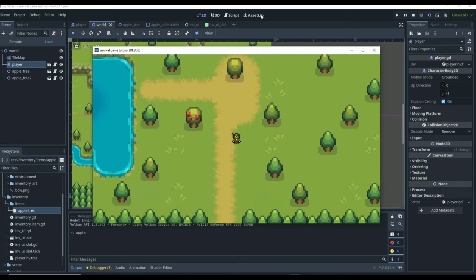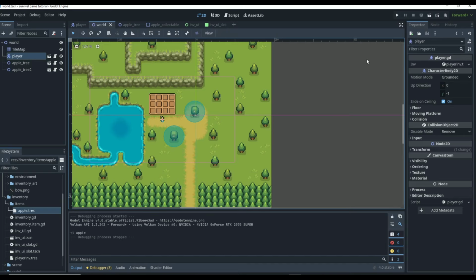But this is how the first episode of the inventory, and now we have basically a working inventory system. We just got to collect the apples and have it pass through the system that tells us, oh, we collected an apple, and then it's going to stack the items as well. So this is episode 1 of the inventory. I hope this was helpful, and I hope next episode is even more helpful, as it's going to finish up the inventory system and teach you everything you need to know about inventory in Godot.